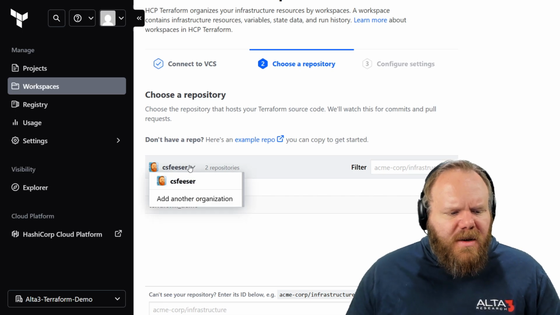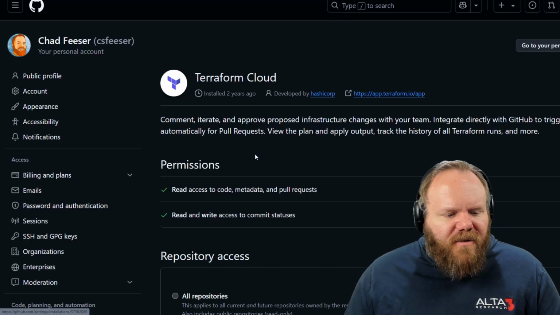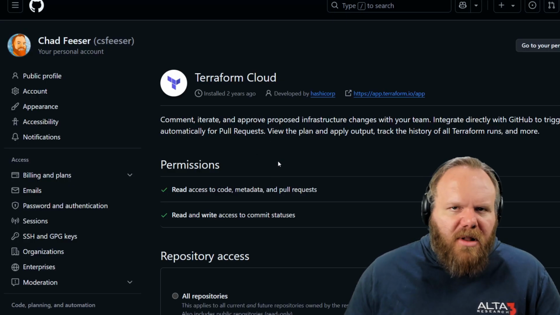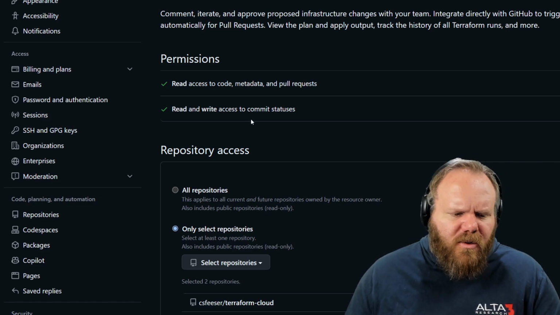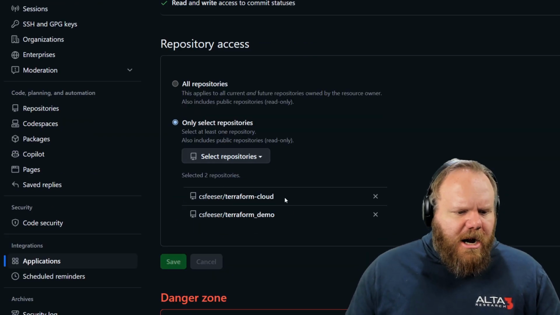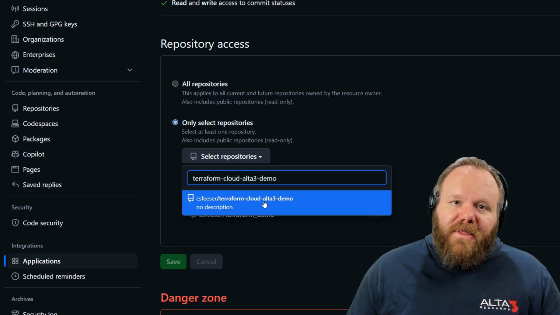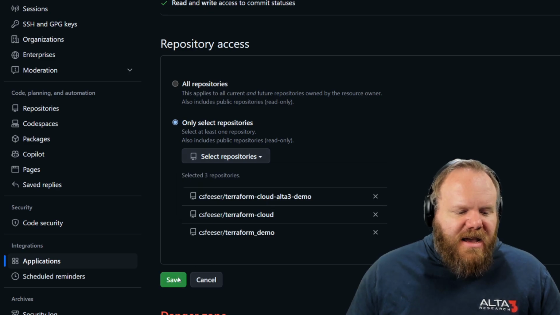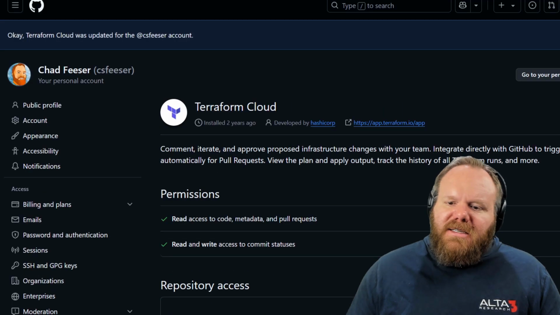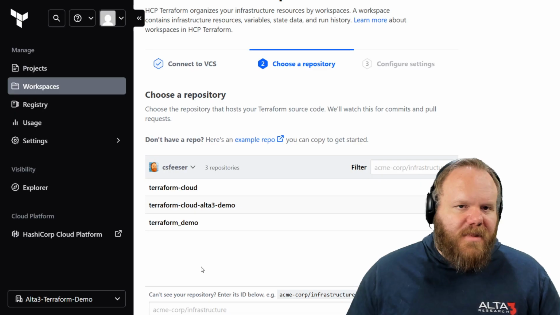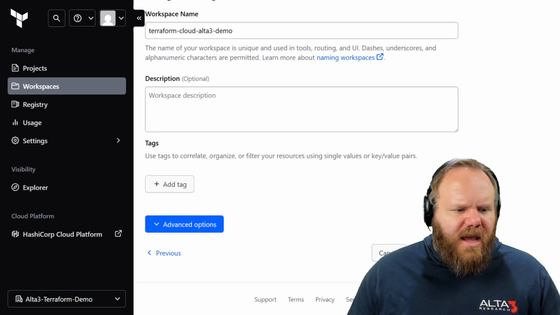It's pretty straightforward. So I'll select add another organization, which obviously is still me. From this, you are basically signing your life away. The Terraform Cloud is able to access your repo and access pull requests and all that stuff. And I've already got a couple of repositories selected. I'm going to say that I want this one, the one that we made together. Save my change. And as a result, I should now be able to access that repository through Terraform Cloud. Yep, there it is. So we'll select that one. And for now, we'll just go ahead and click create.